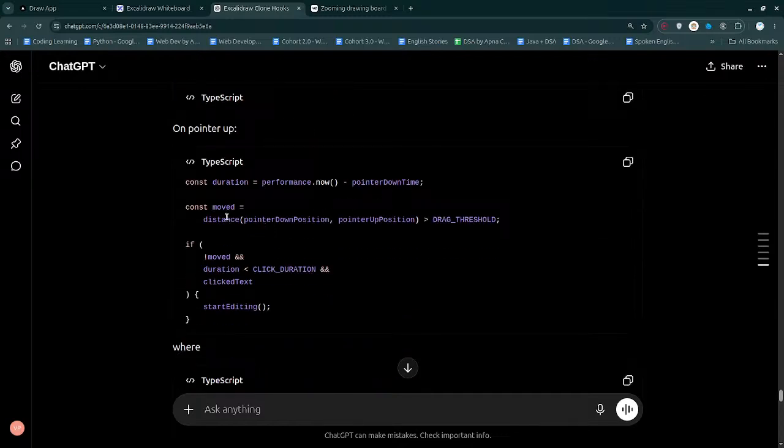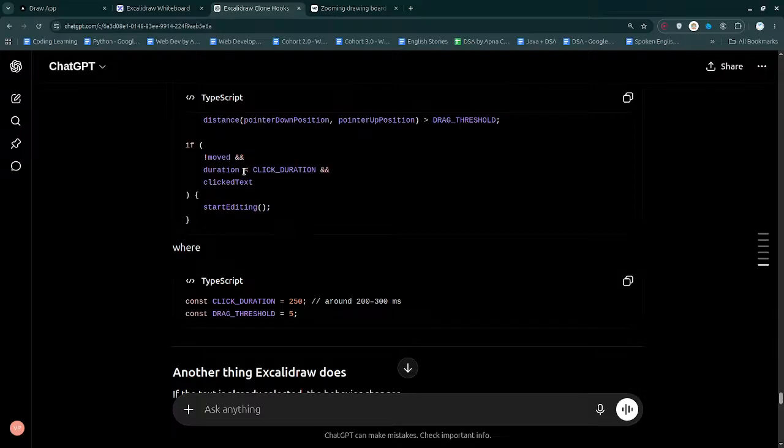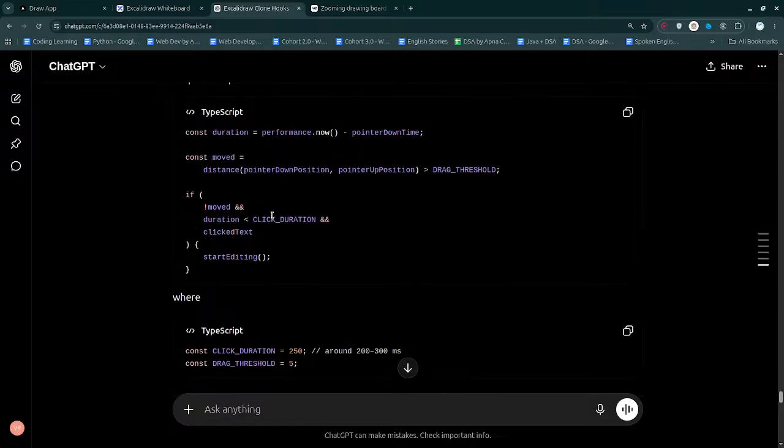Okay, so if the distance between pointer down position and pointer up position is greater than the drag threshold, do not edit. If the duration is less than the click duration, start editing.